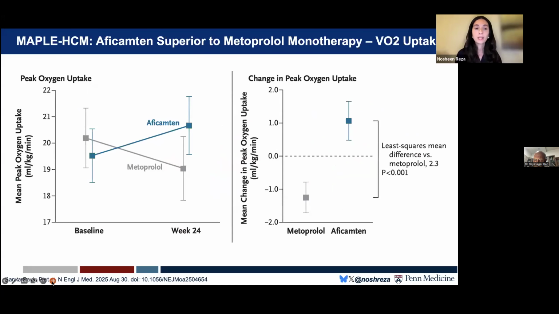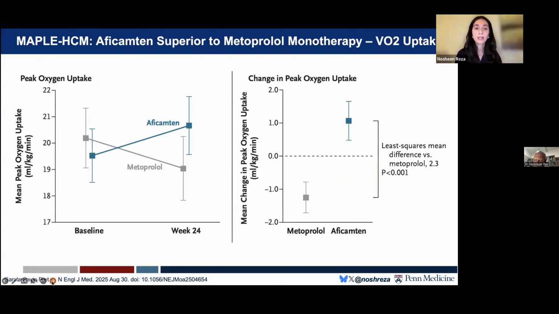as well. And then just really hot off the press here, just last week at the European Society of Cardiology meeting in Madrid, there was the MAPLE HCM trial, which was aficamten versus metoprolol monotherapy in patients with obstructive HCM. And in this trial, aficamten was superior to metoprolol monotherapy across these endpoints, in particular, again, peak oxygen uptake, reduction of LVOT gradients at rest and Valsalva, very similar to what we saw before, and biomarkers and cardiac structure remodeling, as you can see here with left atrial volume index over time.